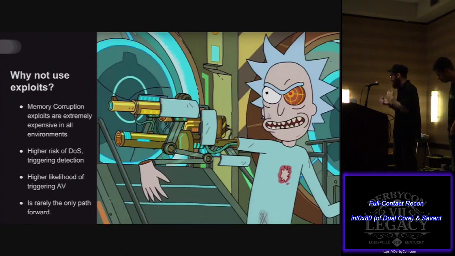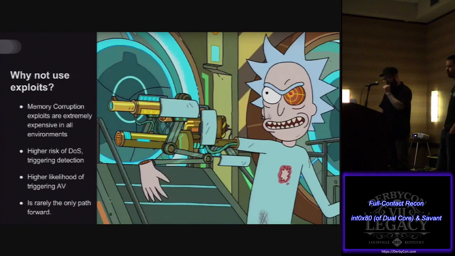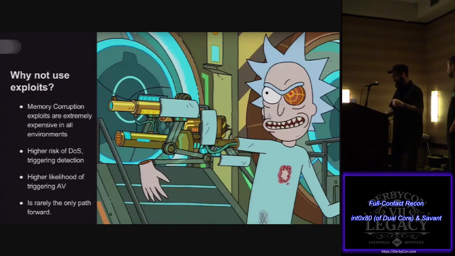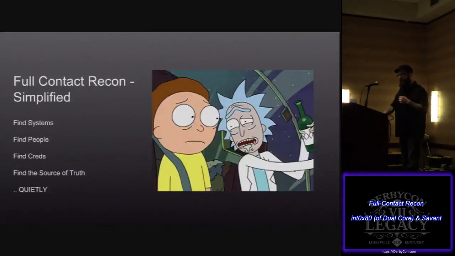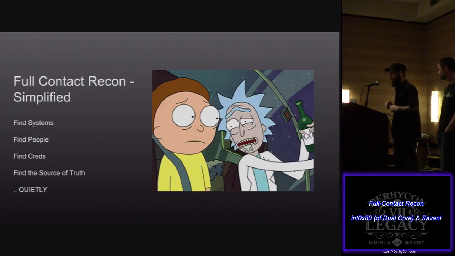And we typically, I'm trying to think of the last time we actually used a memory corruption exploit. Fuzzy, what do you think? The only time was when we found Ode in prod, and that was a memory corruption. We don't use off-the-shelf exploits, and the reason is that it's expensive. If something tips over, if something blows up, if it's got an AV signature that is in a lot of IDSs, you're going to burn all of the work that you've spent the last couple of weeks doing, getting your foothold into that environment. And it's really not usually the only path forward, and so it makes sense for you to dig a little deeper.